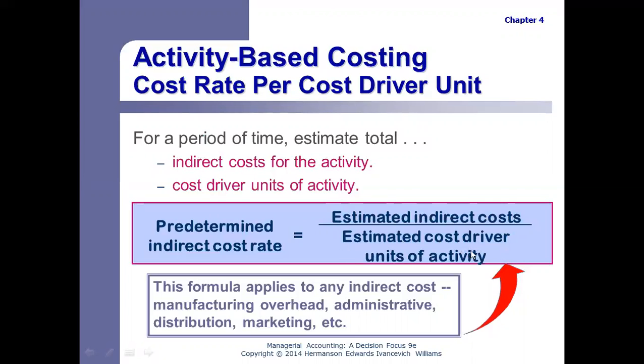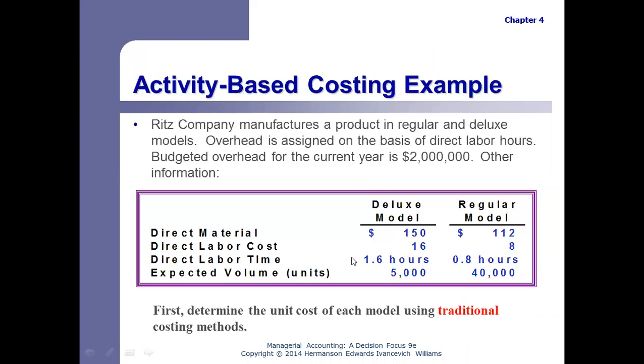So let's say direct labor hours is your cost driver. So you're just going to spread out your overhead based on direct labor hours. You estimate that, that's the denominator. Again, these are for indirect costs, so manufacturing overhead primarily. You take your estimated indirect cost divided by your estimated activity level. And we'll have an example in a second.